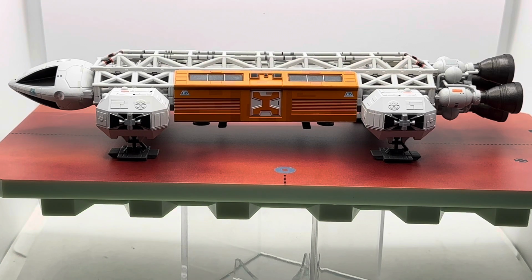But in the meantime, thank you for spending the last 17 or so minutes with me. I have been the time travelling toy collector. You have been a wonderful audience, and this has been from Anderson Entertainment, the Space 1999 Eagle Transporter VIP pod version. I made a right meal of that title, but you get the message. Available directly from Anderson Entertainment. You can find them online very easily. I don't think it's sold out yet, but if you are keen to get one, I probably would get one relatively swiftly.